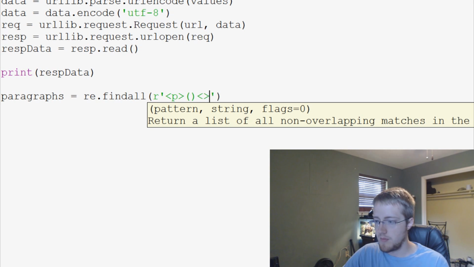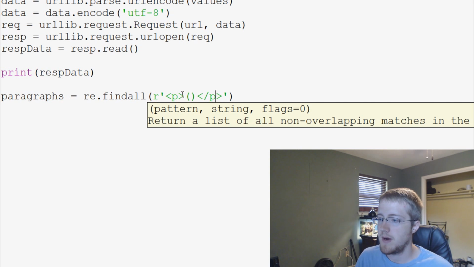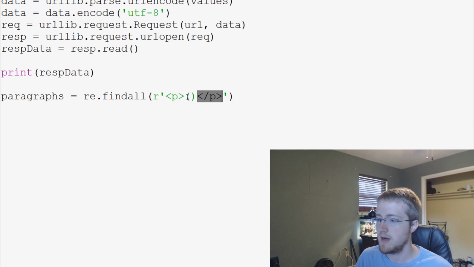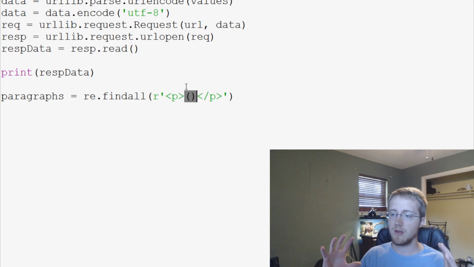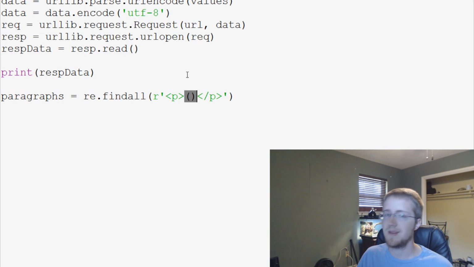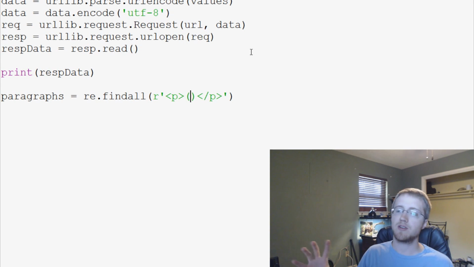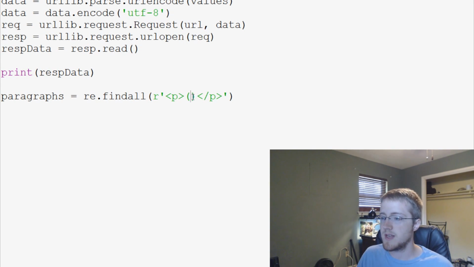So like if you want to put the closing paragraph tag, basically we're saying the paragraph tag will be here, and then here is what you want to search for. So you put between these little parentheses what data we actually want to search for. What is the data we want to output? Because so far we're saying nothing. It's like find something between paragraph tags, but we have to specify what that something might be.